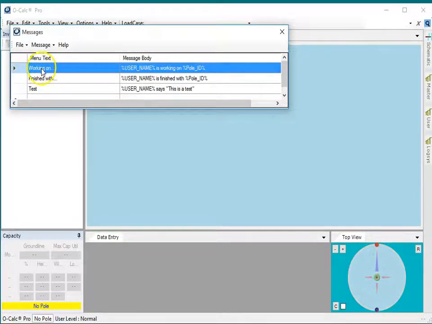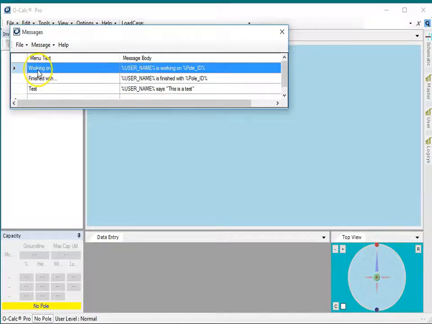One is I'm working on a poll, in which case it sends my username is working on and then the poll ID. And you will notice this tokenization structure. This is exactly the same structure that you see when you set up the default file names, when you set up reports in Excel, and so on and so forth. We use this all the time. And the API to allow you to do this is exposed. So this is actually all just done with one line of code.